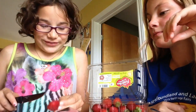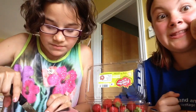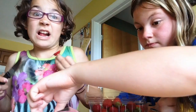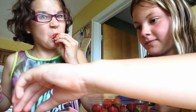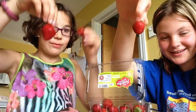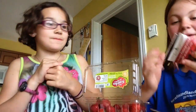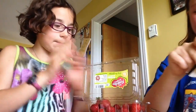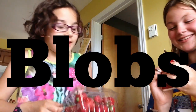This one looks funny. Normal. Tiny one. And this one's even tinier. This is a small one. This is a big one. And now we're going to put these on. So just these random blobs.